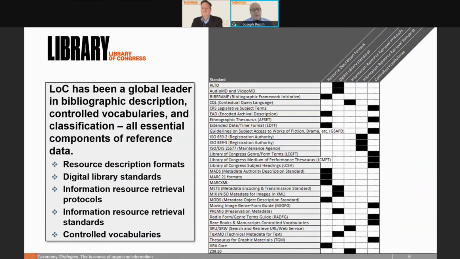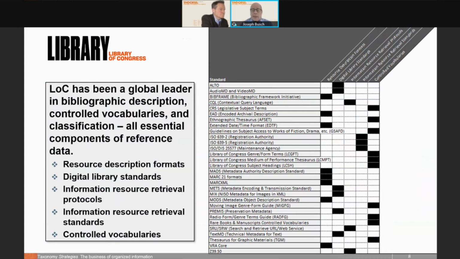They're also involved with general information or resource retrieval standards such as ISO 639. And we heard Jona talk about, I think it was in the reference data track, a current project around languages, and the European Office of Publications has a reference data set of languages. But in the US, the Library of Congress is the body that is the host and maintenance agency for ISO 639.